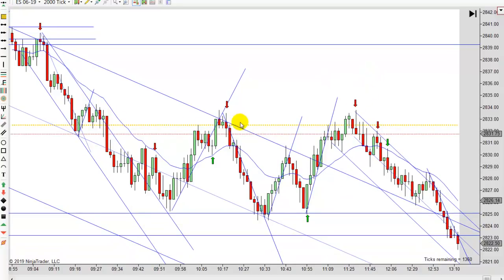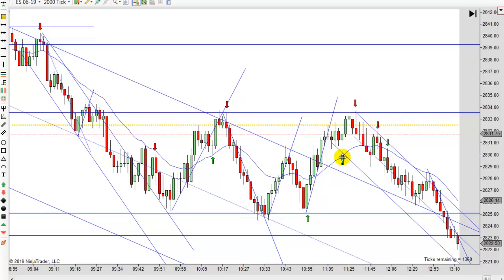At least this part right here, you can see we're starting to form some resistance right across here. Go ahead and just put a line there so it's pretty obvious. You can see that resistance across there. So you got to be real careful going long into that. There's a little bit of room there, so that's a possibility, but honestly I'd probably skip that one too.